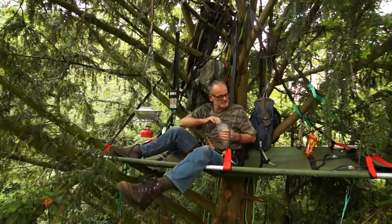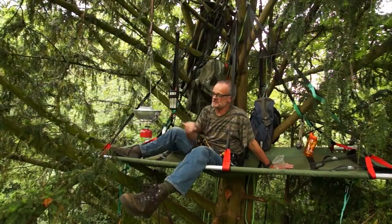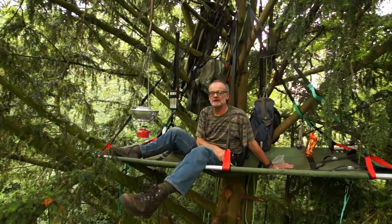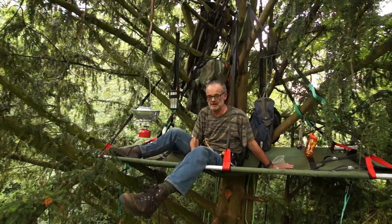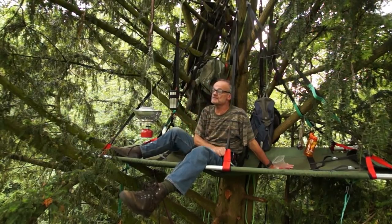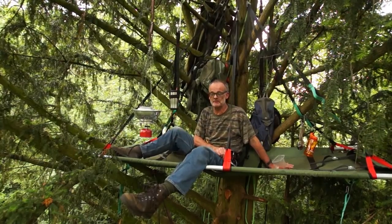All mod cons. I made this out of, don't know if you recognise it, an old fashioned colander for rinsing vegetables. Got it on eBay. A little stove from my local Go Outdoors store. Bit of chain from B&Q. Put it together and you've got a suspended stove.